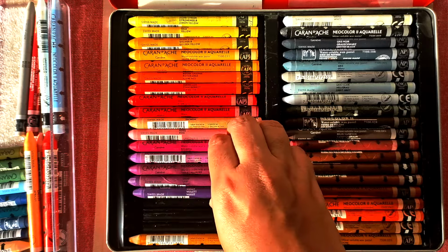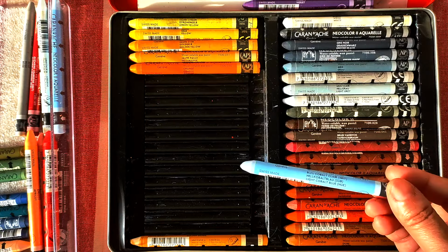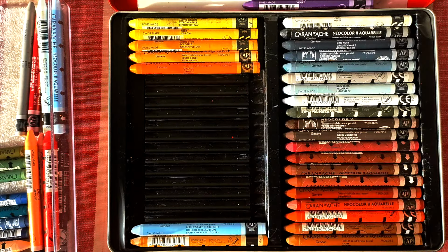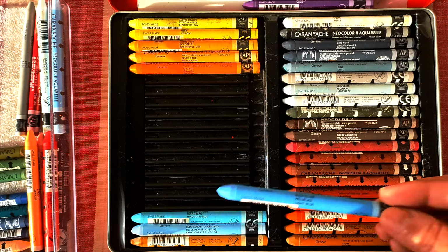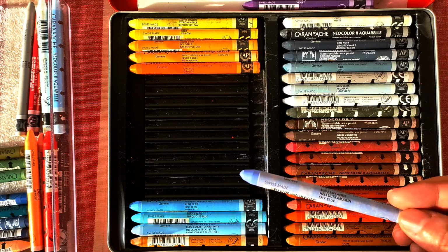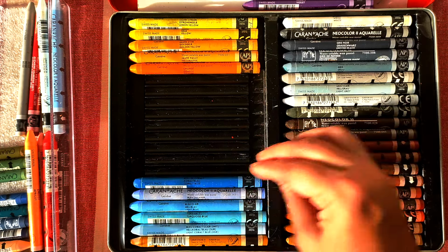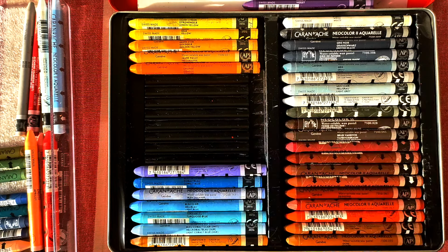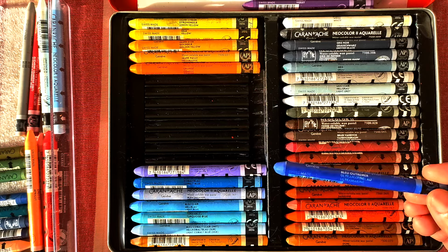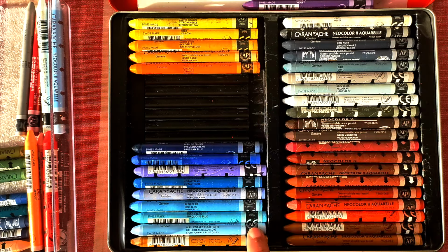There are 7 different shades of blue crayons available in the 40 set. The first color which I got is light cobalt blue. This is the lightest blue. In the 40 set, we have turquoise blue, then a light blue, then sky blue, cobalt blue, and periwinkle blue, then ultramarine, then we have Prussian blue.